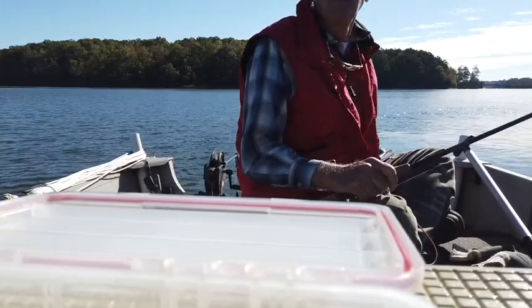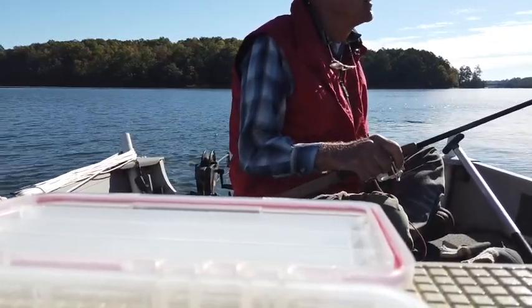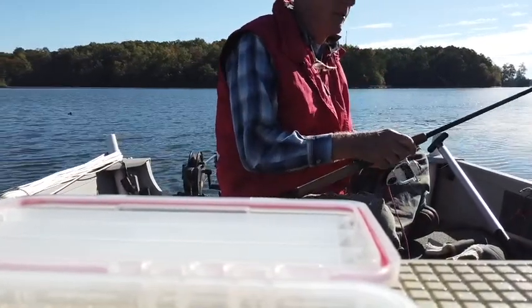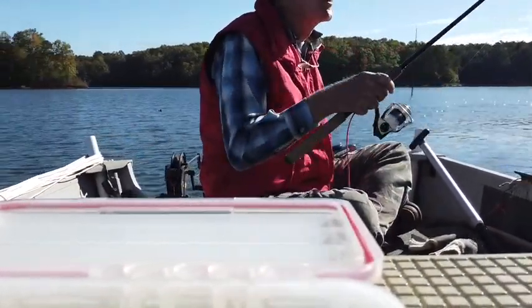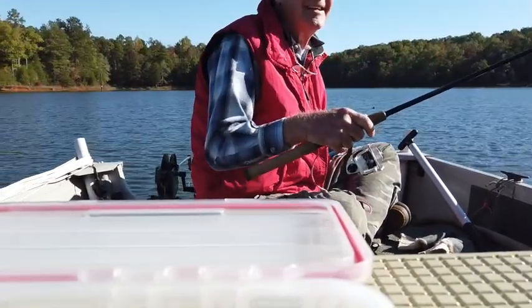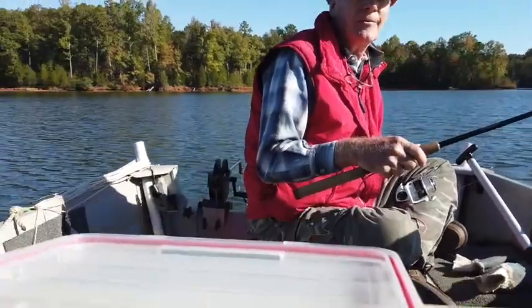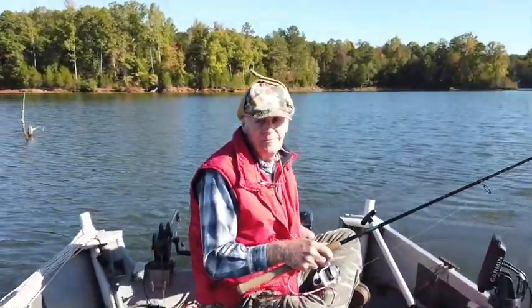You know, we're into the tree. There's one right there. I know, but it's a good fishing spot. Oh, yeah. So wind it in a little bit so it maybe doesn't go quite as deep, and we're going to bust our way through it. I've got to get around that first. I'm going to reel it in.